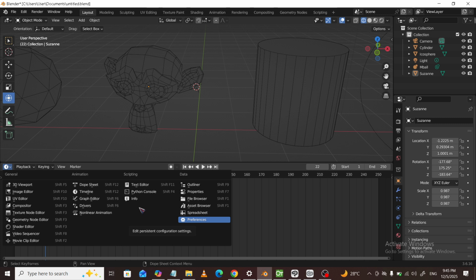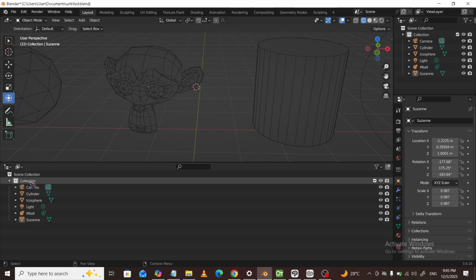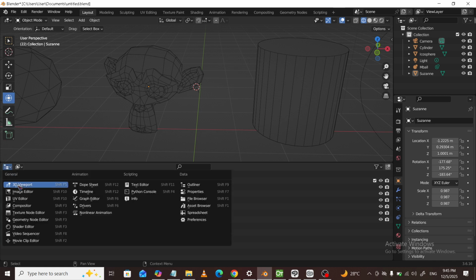You can also hover over items in the menu to read their names and make sure you're choosing the right tool for your task. This is the exact process tutorials refer to when they say switch this panel to the shader editor or open the outliner here. Remember, you're only changing the panel you clicked on, not the entire layout. That means you can keep your 3D viewport open while turning a neighboring panel into the UV editor or timeline, keeping your workflow focused and efficient.